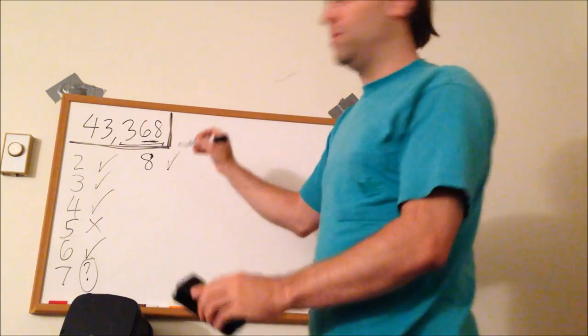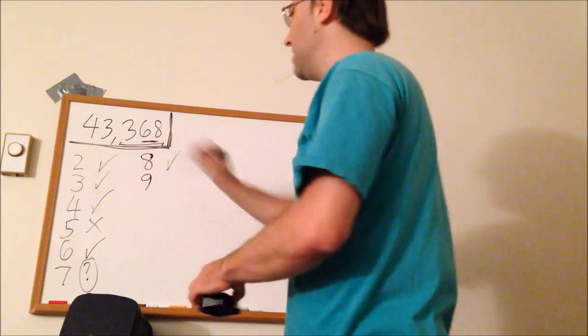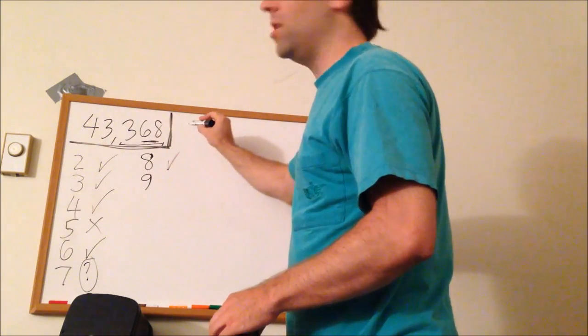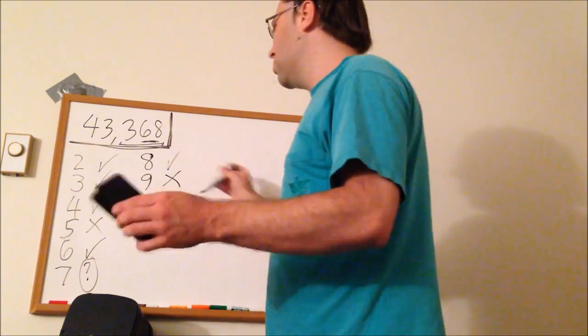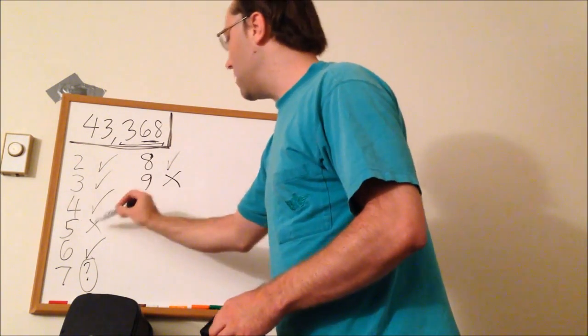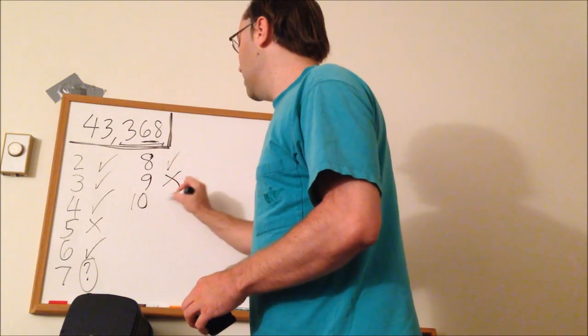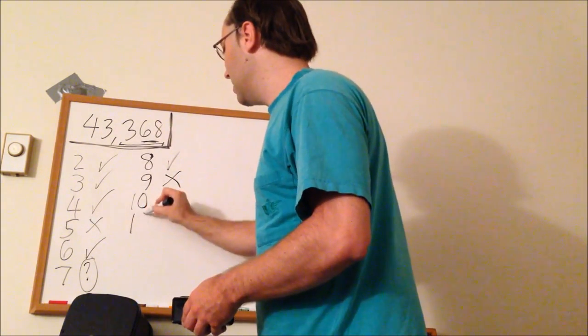9 is a no because when we added the same concept as 3, you add the values of the digits. But if you add these up, it adds to 24, which is not a multiple of 9. So we can rule out all multiples of 5 and 9 for now. And 10 is an obvious no. It's a multiple of 5 and it doesn't end in a 0, which is the rule for 10.